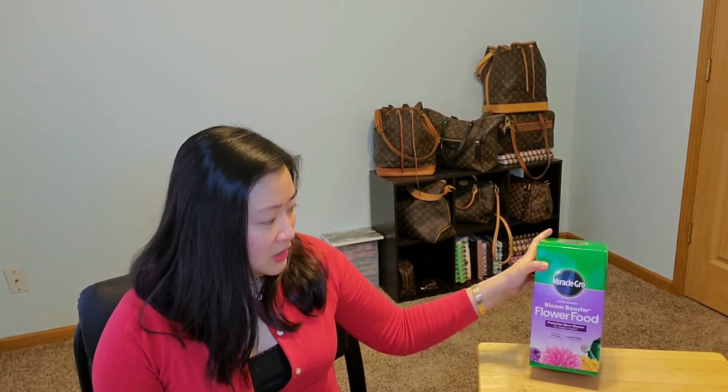A good thing about this too is that I pre-mix them, and you can let it sit there for like 2 weeks and it won't rot, it won't mold. So just be aware of that, because I have used other brands like Dr. Earth, and you have to use that ASAP because it will start to mold. It stinks so bad. This one doesn't really have a bad smell to it. It will turn a blue. It never stained my container, and it can sit there for God knows how long. However, mine never really does because I got a ton of plants.